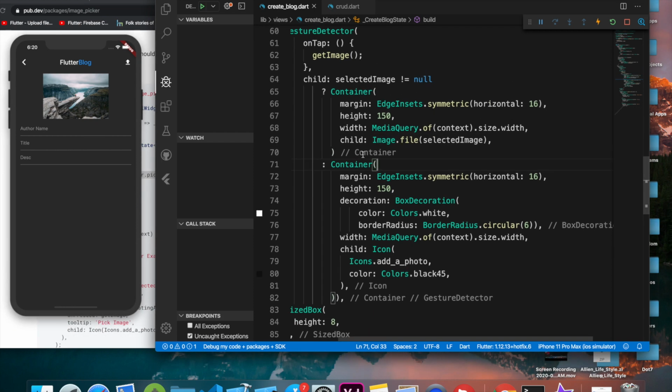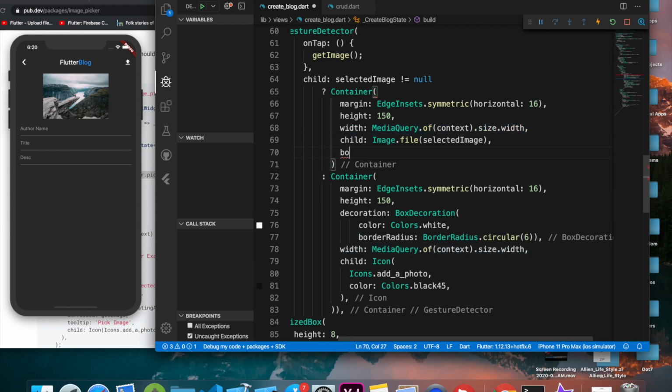Now let's see why it is not taking up the whole space. Okay guys, so we have provided it the width, but it's not taking the whole space because of its dimension. So in this case, what we will do, we will basically say fit property. We have to use that inside of image. That is going to be fit property and BoxFit.cover. What it does, it tries to cover all the space which is provided.